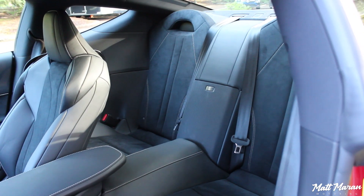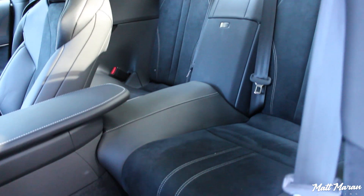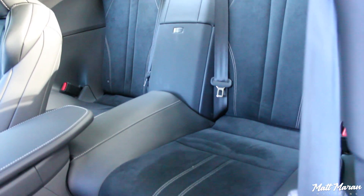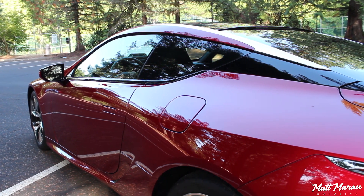Backseat space in the LC 500 is actually usable. It's very tight for people that are average size — I'm 5'9" and sitting behind myself, my legs are firmly in place with no wiggle room whatsoever. I also have to slouch down so that I have enough headroom, because my head is right up against the glass regardless. But that's because of this beautiful shape and sloping roofline, so I think it's a fine concession to make. Children and smaller people would be great back there, but for average-sized adults it's basically unusable. Still, it's good to have an additional area to throw things if you need to.